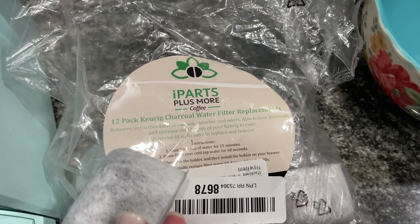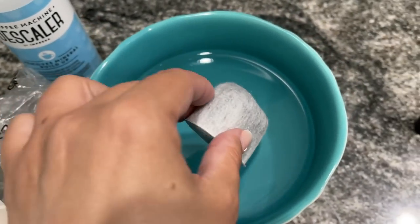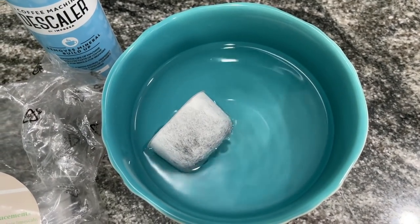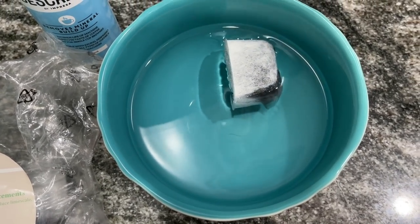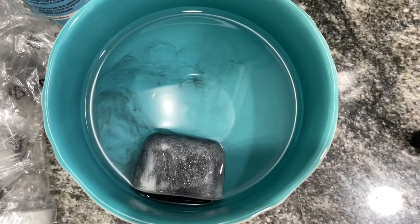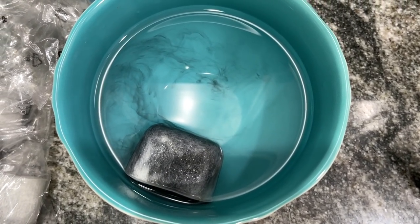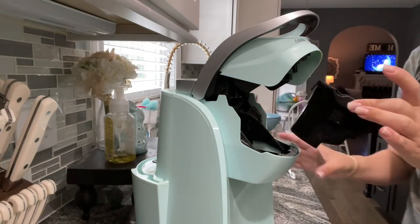So the instructions on these little charcoal water filters say to soak it for, I can't even remember now. It might even say right there on the package. I can't remember, but I know I was supposed to soak it for a little bit. So that's what I was doing here. And then you're supposed to rinse it and then you insert it into the coffee machine.